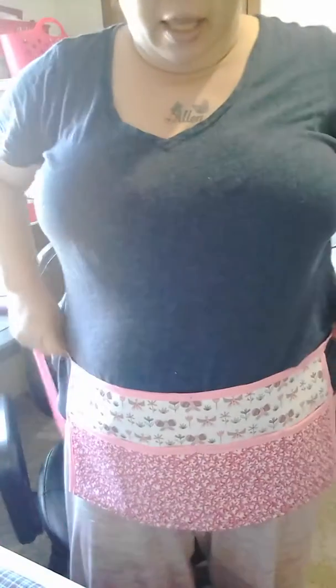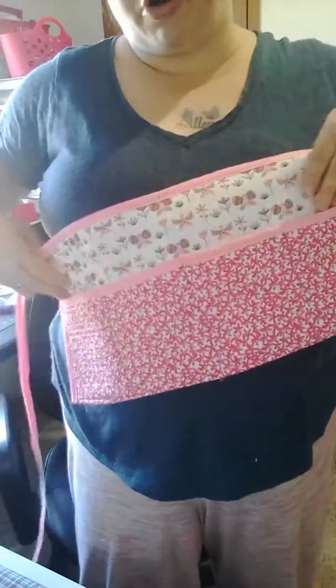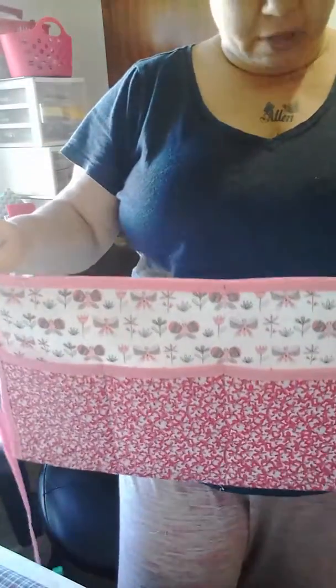Let me see if I can lift it up so you can see it. You even got enough for you, so it could be a child or adult — you have enough to tie around. But there is your finished product. You got your apron. You can even make this for your craft apron, you know, in your sewing room. A little child's apron — they can get in there and help cook. Just however you want to do it. I kind of like that way better.